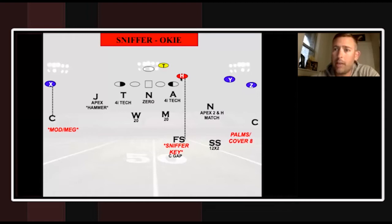Okay, one more. So now they've gone kind of a Y off, but he's a trips, a number 3, right? So notice that the box doesn't change. Now, obviously your weakness, I know your secondary coach is going, coach, that's one-on-one. I know. I'm an old secondary guy who played secondary, he's a coach secondary. I'm with you. That offensive coordinator, he's foaming at the mouth. Is he going to throw one-on-one on you?